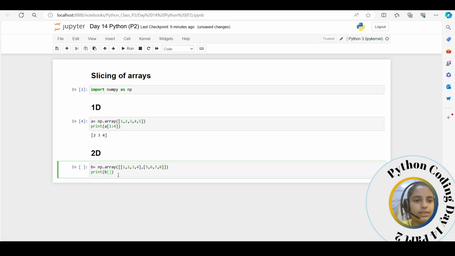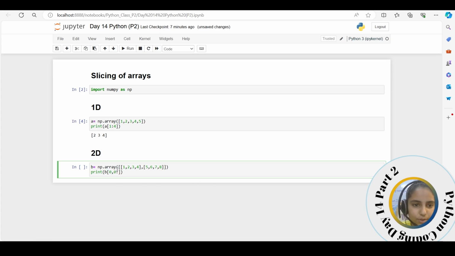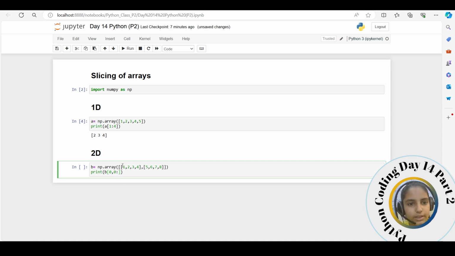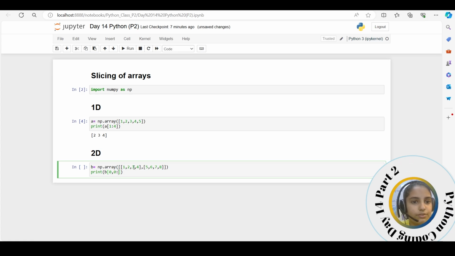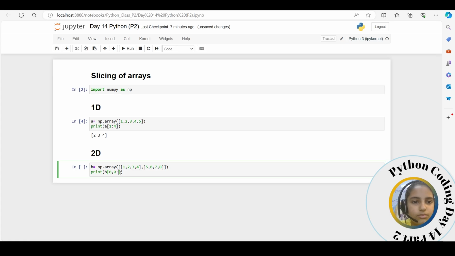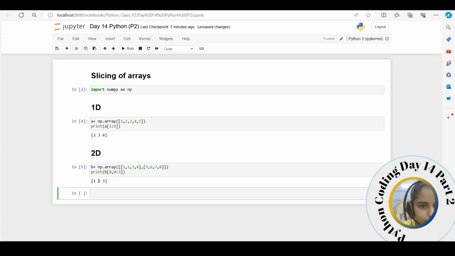So let's give 0. I want to start the slicing from 0, not over here. I want to do slicing from here, and now the normal slicing part that we write over here also. I want to start from the index number 0, and then I want it till 3. The index number of 3 is 2. So if I want it till index number 2, I have to write 3. If I execute this, I've got 1, 2, and 3.